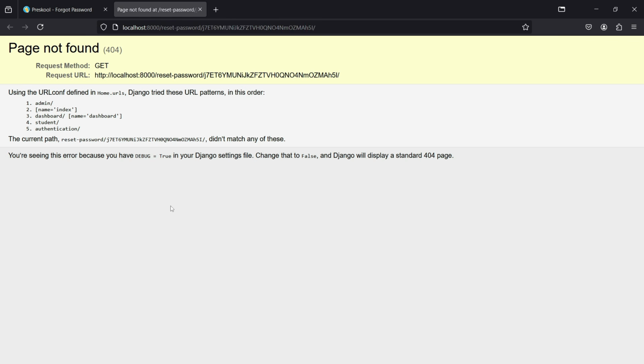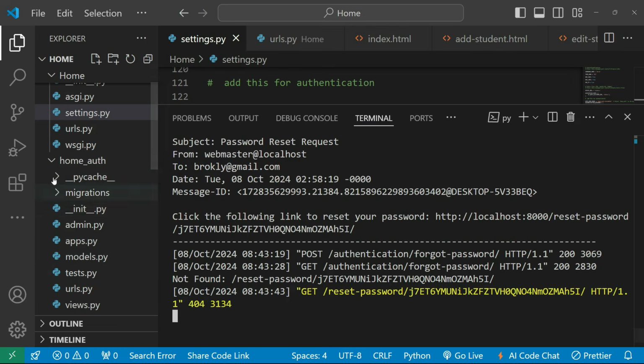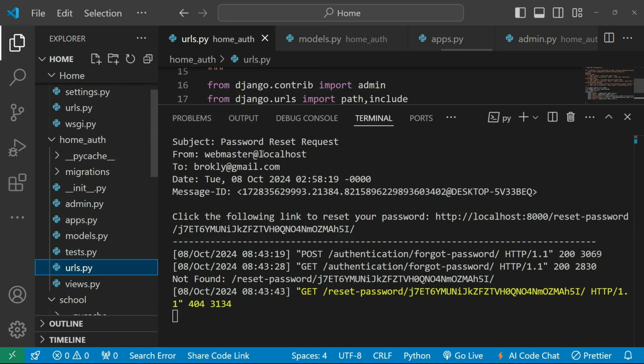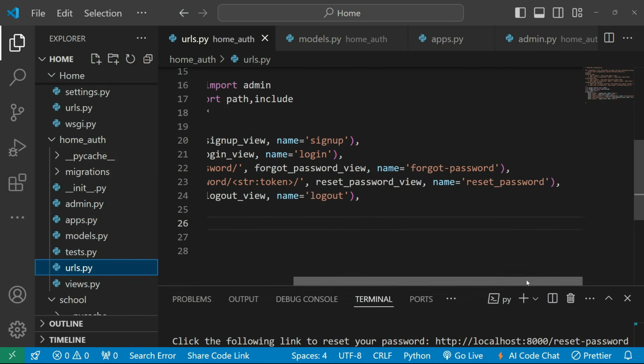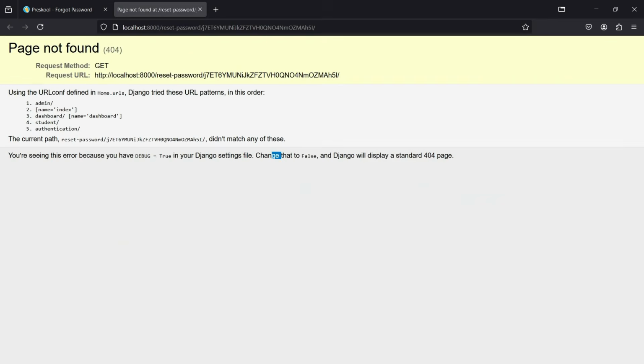I think we have made a mistake in our route. So let me make the modification there also. In the home auth, views, and in the URLs, instead of this definition, let's define it like this. Let's save this again and refresh our page.